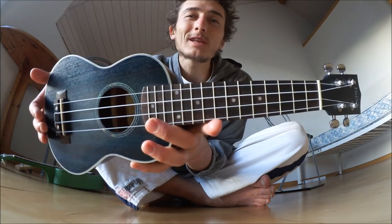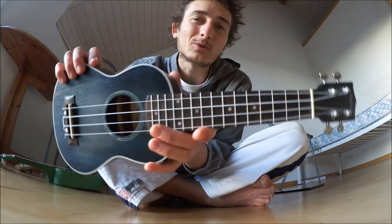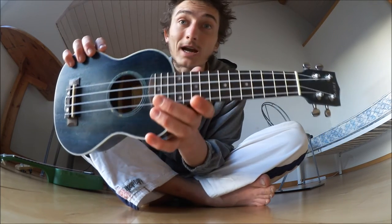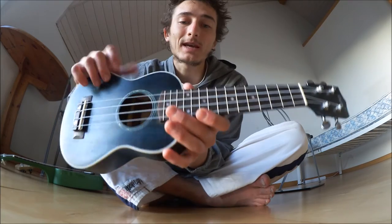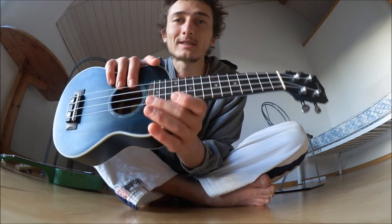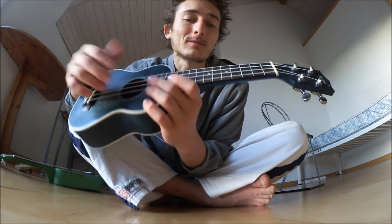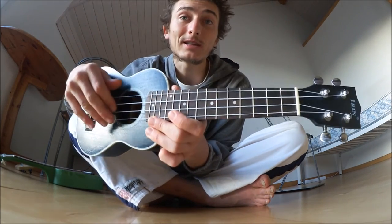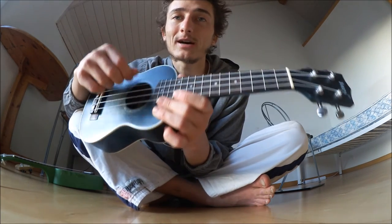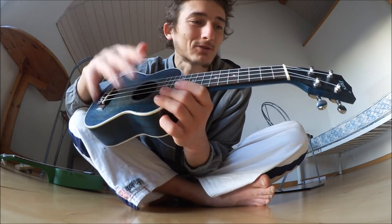The strings that come with this are really bad. So as I've said before, anyway, when you buy a cheap ukulele, one of the first things you should do is change the strings. Buy some strings like Aquila or something like this, and just change the strings, because they never come with good strings at this sort of price. So anyway, you're changing the strings, that's fine, but these strings were especially bad. They got untuned very much for several days, and now 4 days later it's starting to be stable, but anyway, you should change the strings.